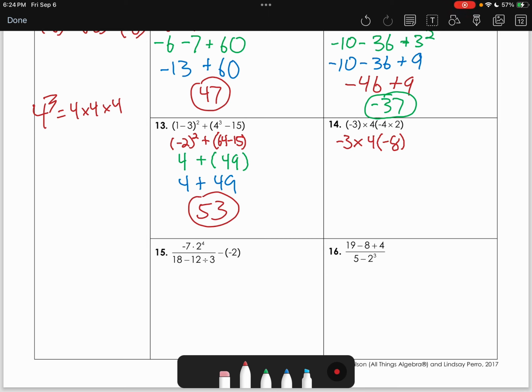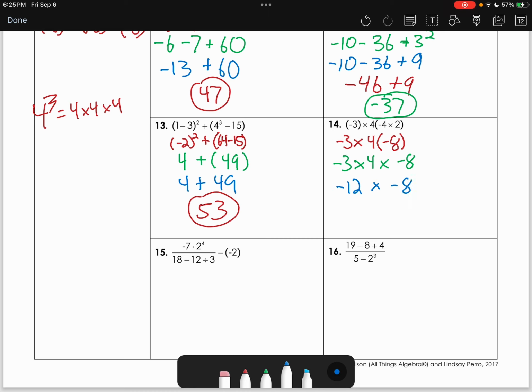All right, so the next thing we're going to do, we have all these numbers here, so let's work through them. So what we have is -3 times 4 times -8. So let's rewrite that one more time so it makes some sense. So -3 times 4 times -8. All right, so now we're looking for, do we have no other parentheses, no exponents? Let's move from left to right and look for any multiplication or division. Well, I see plenty of that. So let's do what we have. So we have -3 times 4, so that's going to get us to a -12. And then we have times -8.